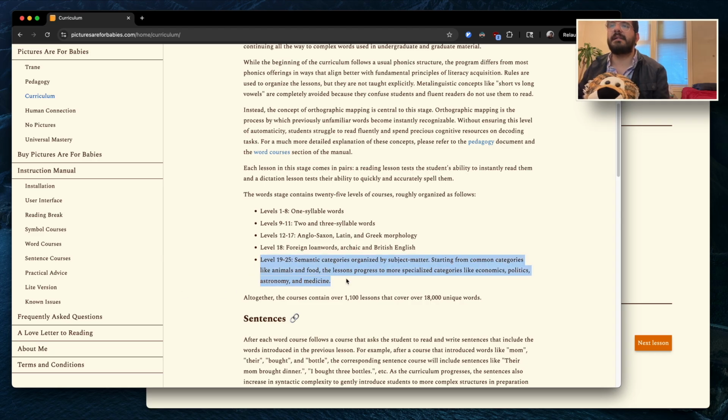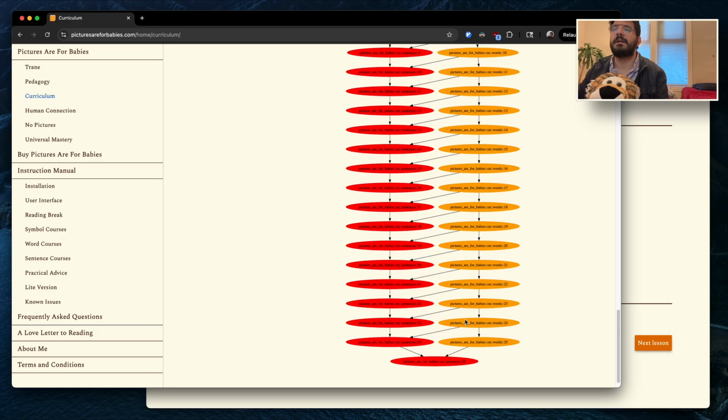And then the rest is semantic categories that are not organized by the structure of the word, but by the meaning. You start with simple categories like animals and food, and then it progresses through more specialist categories until you end up in level 25, which has STEM words, like words from fields like medicine, engineering, mathematics, and so on.